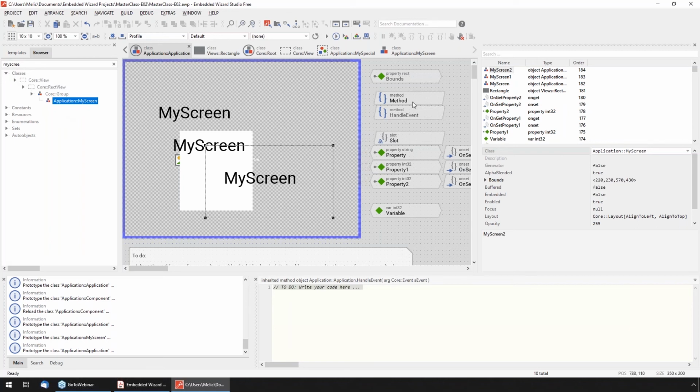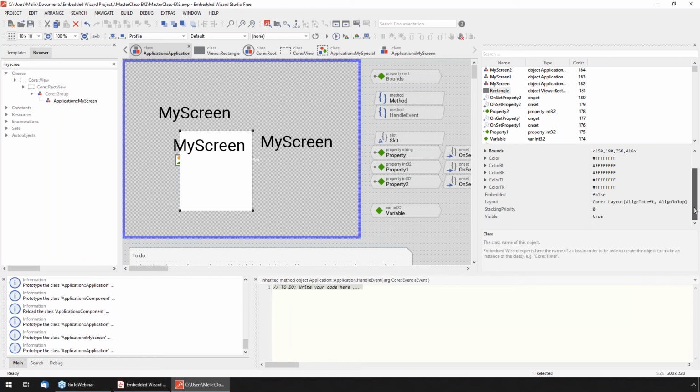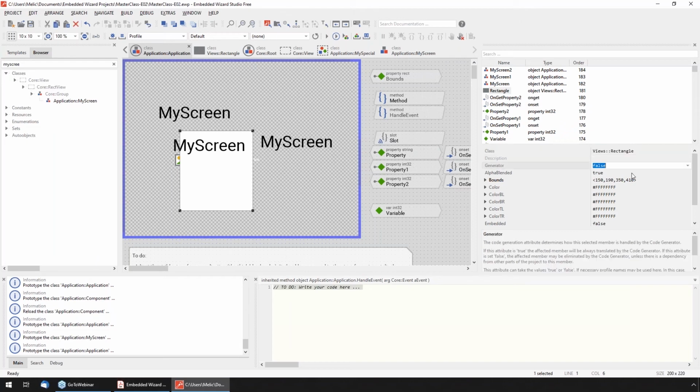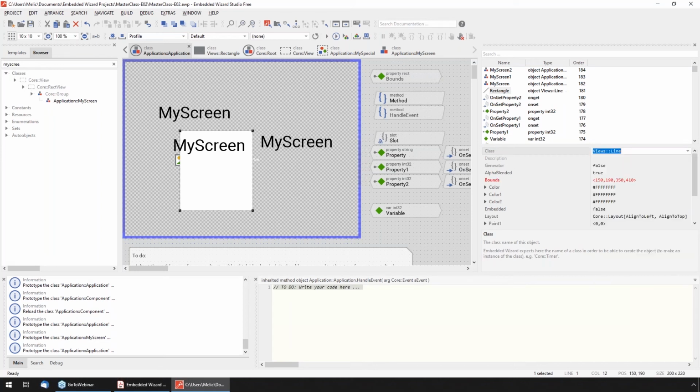So let's now focus on the right side, which is the so-called inspector. The inspector is used to inspect and modify all the members with their related attributes or properties. By selecting, for example, this use rectangle, you have the possibility to manipulate and change different properties of that element. The attributes for this rectangle will be, for example, the description, whether it is generated, and which class it is. You could also change now from a fuse rectangle to a fuse line.